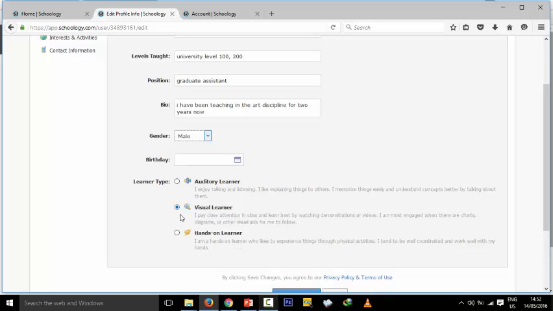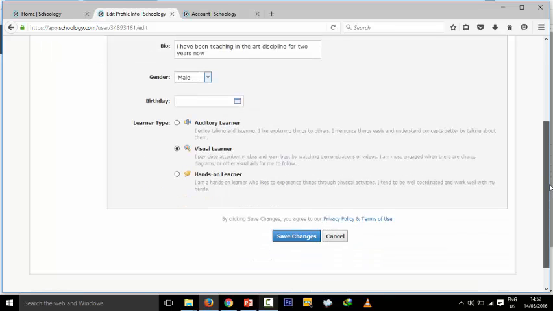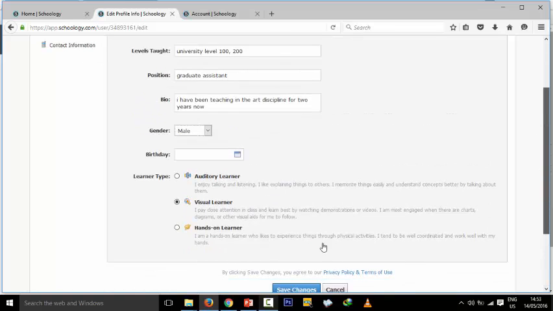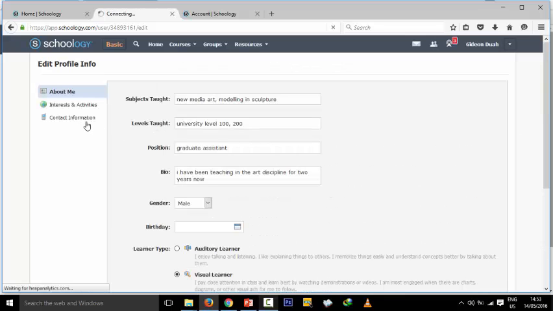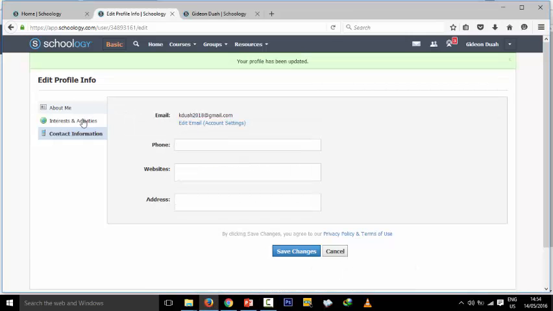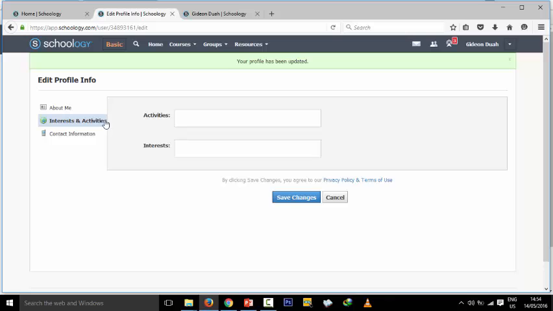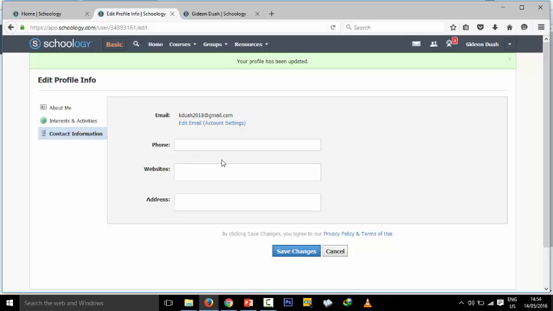So you check one of them that best suits your personality, and when you are done you click on save changes. And you can as well edit your profile picture. There are other features too. We have your interests and activities, and at the contact information tab you can provide your phone number, your website and address, and you click on save changes, and you can see here that your profile has been updated.